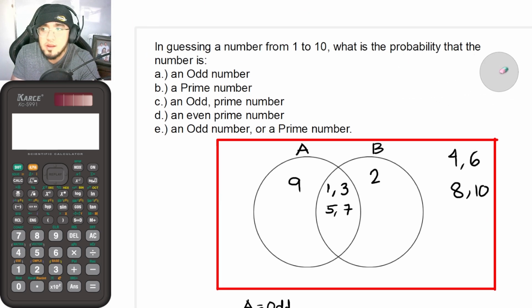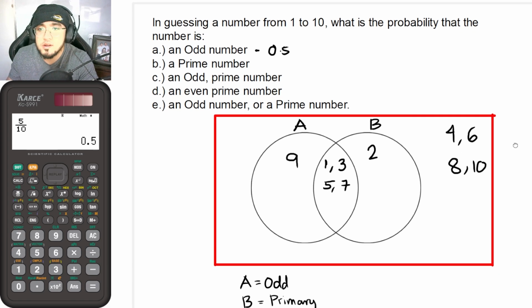So without even writing the solution, just looking at the calculator to your left, our answer here, once again, is, so we have 5 possibilities. Once again, that is 1, 2, 3, 4, and 5. So 5 possibilities divided by the total sample space of 10. So that is now 0.5 or 50%. So what about for prime numbers?